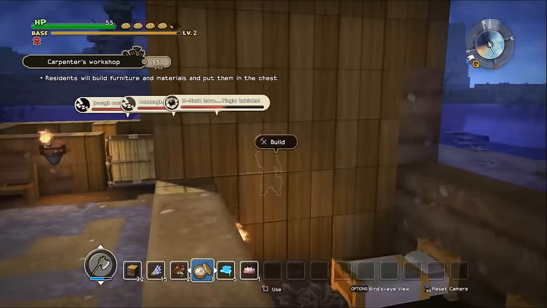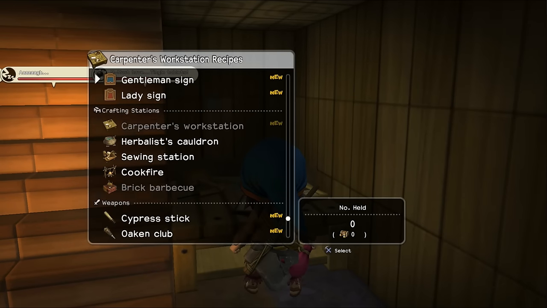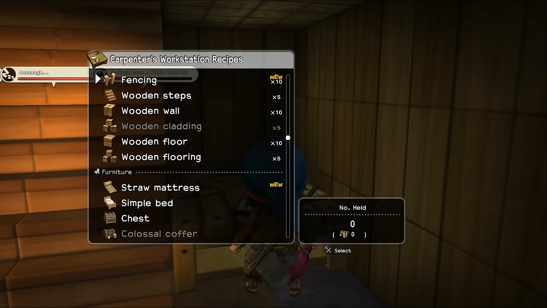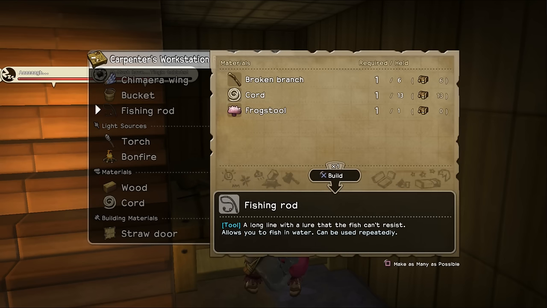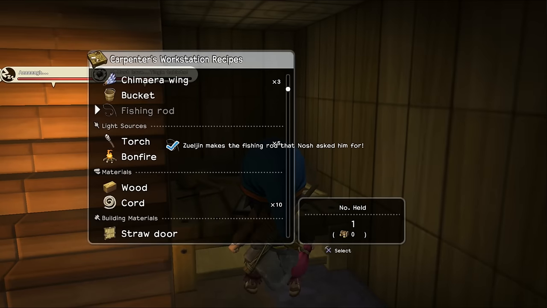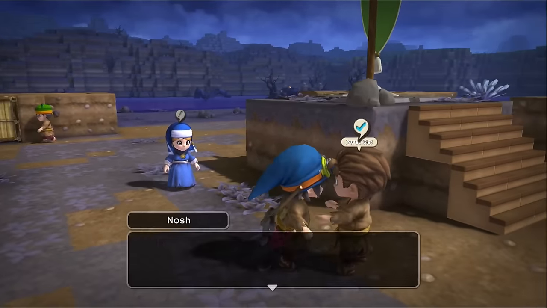Are y'all ready to go fishing? I am. Let's check it out. I got all the stuff that I need to make it. Where's that fishing pole? There it is. Fishing rod: frog stool, cord, and broken branch. Pretty easy, right? Okay, and I thought it would just go in the equipment slot, but it doesn't. And now that I have a fishing pole.